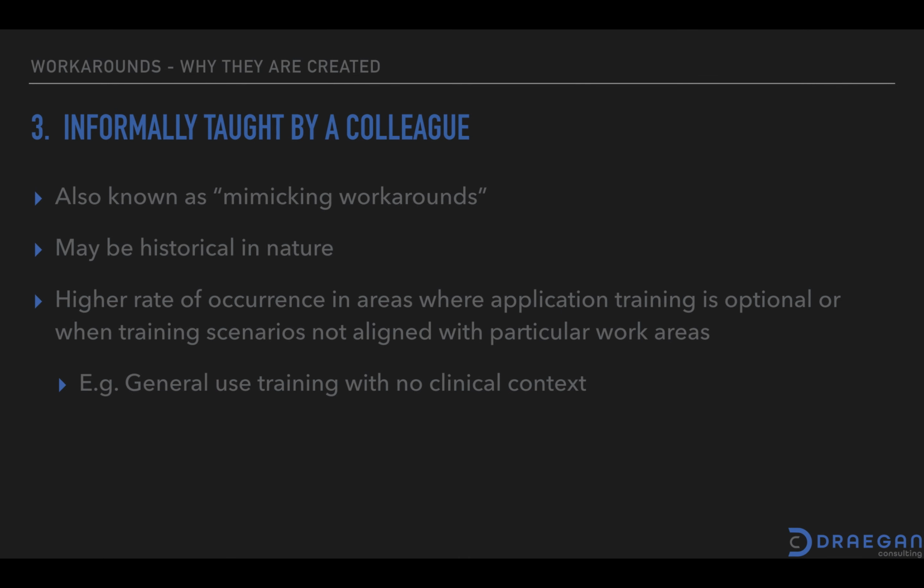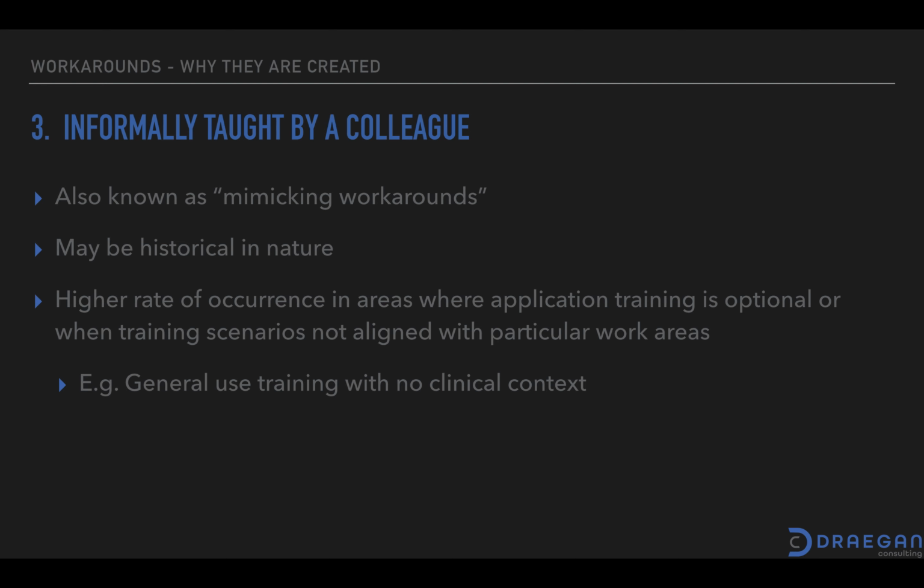So some workarounds are actually informally taught by a colleague, and this may be an exact replica of what a colleague is doing, or it may be an interpretation of what a colleague is doing. So if you think of the concept of the telephone game. So these are also known as mimicking workarounds.